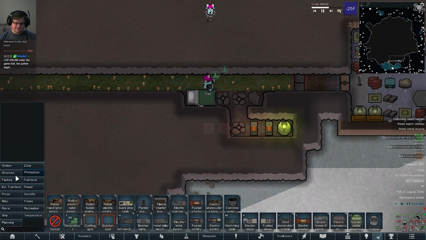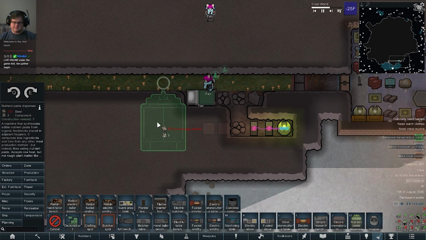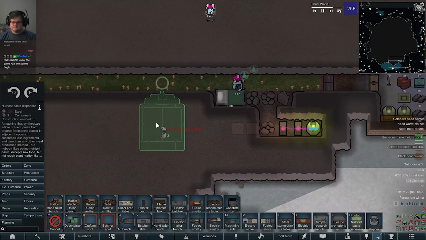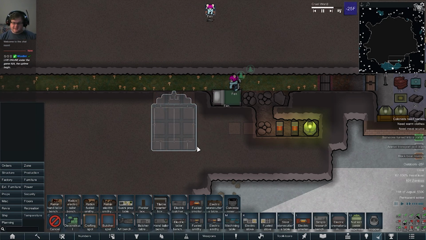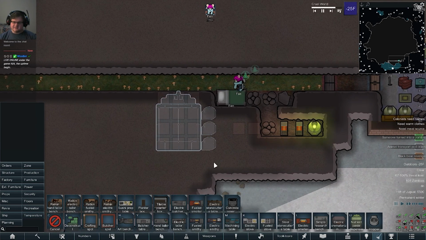Let's see, production. Nutrient paste dispenser. We don't have enough steel. That's okay, we can get more steel. We're gonna put that there. We're gonna build a hopper. Not hoppers. Oh, we'll build 3 hoppers. So we can put our food in there.